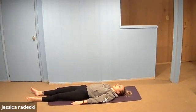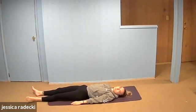Let this light trickle down your crown, down your neck, up your fingertips, up your arms to your shoulders, and back down your torso, up from your toes, up your legs. Begin to fall back into a natural breath, as you give yourself the space to rest.